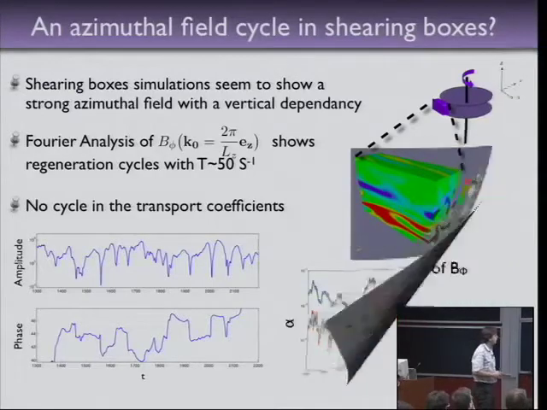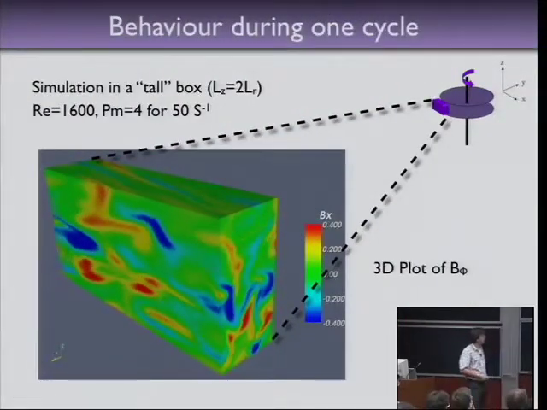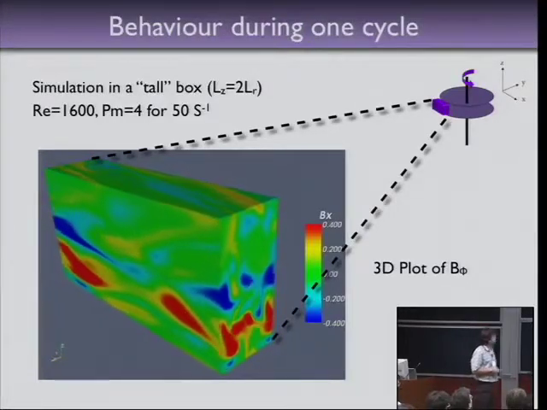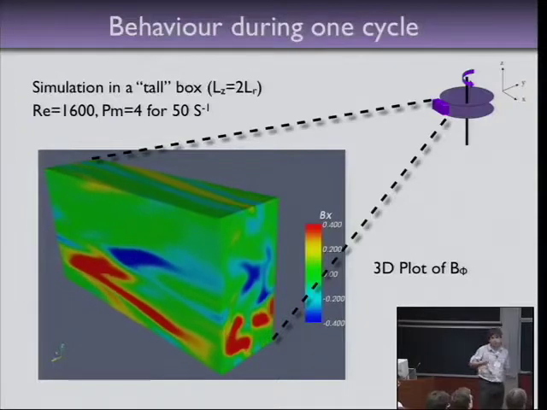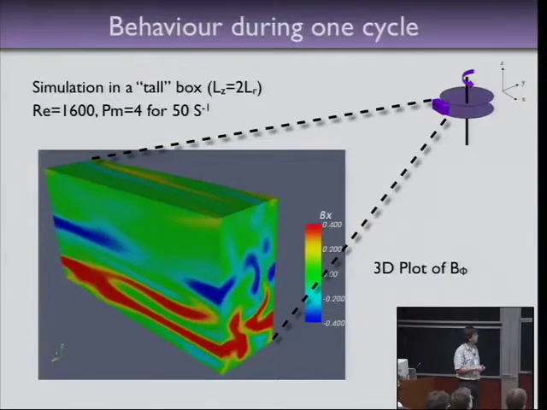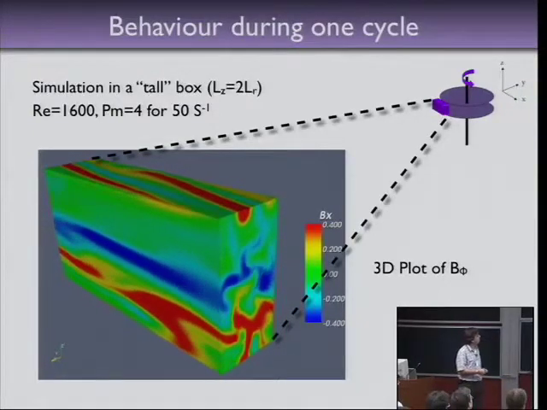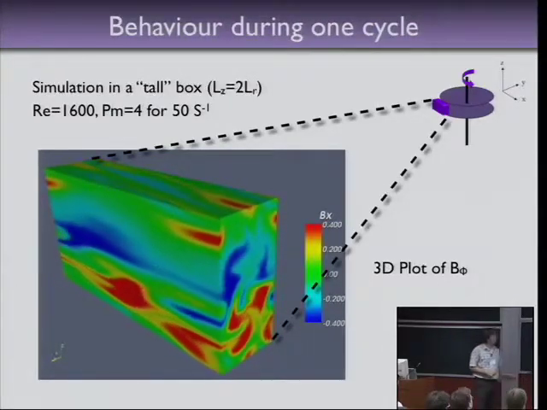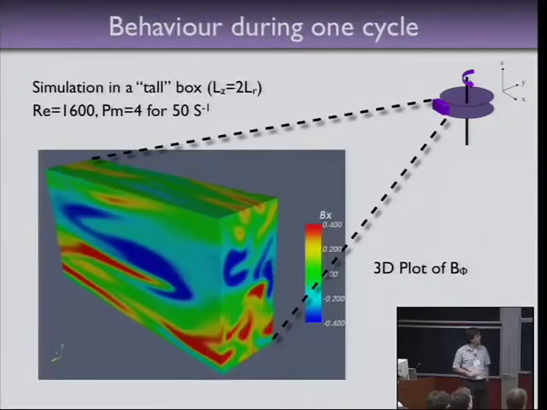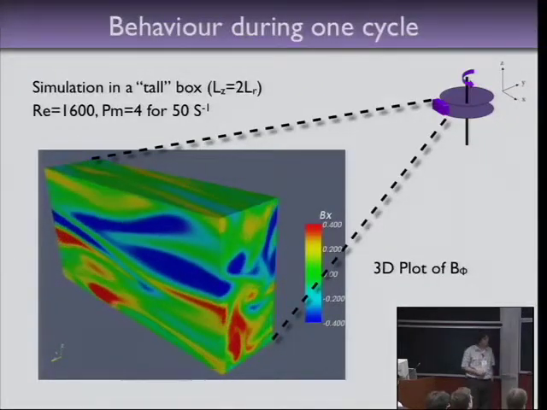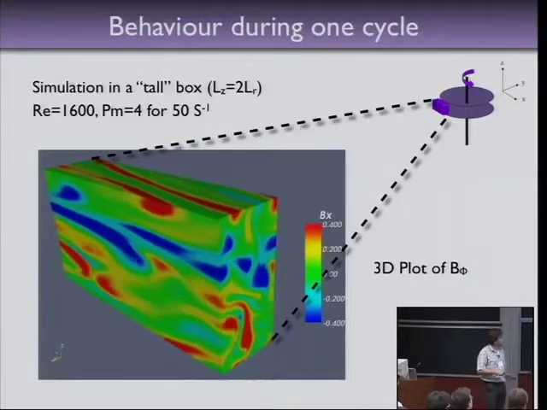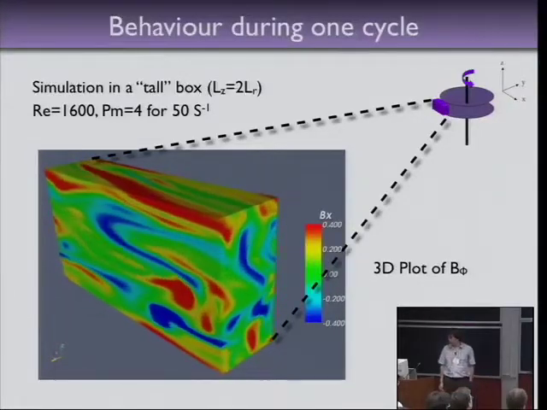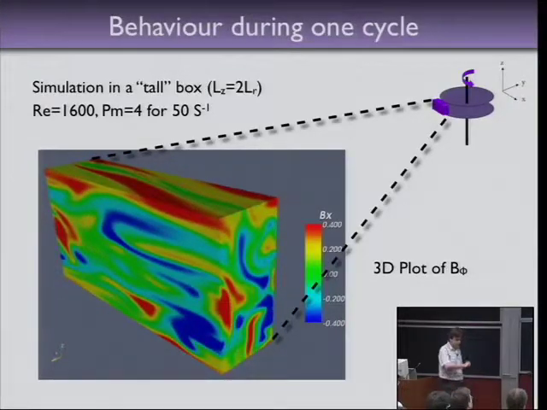Okay. So let's take a look at one cycle. This is B phi doing a simulation with these parameters. You see that in the beginning you had more or less no structure. This large-scale structure builds up, as you can see here. Now it's quite obvious that you have a vertical oscillation of B phi, and in the end, this large-scale B phi gets destroyed by some non-axisymmetric structures. So here you get some chaotic behavior, and you destroy your structure. Yes. So let's see what's happening during one cycle.